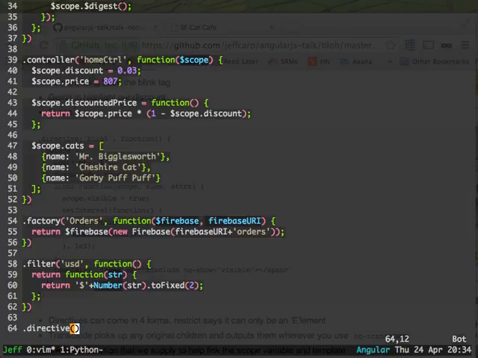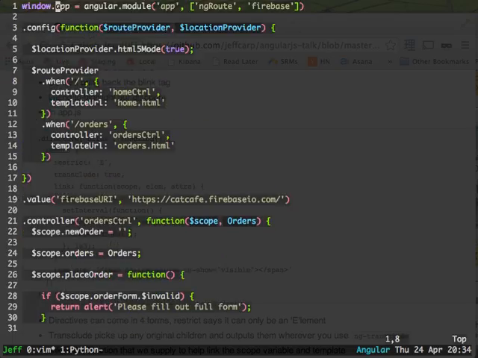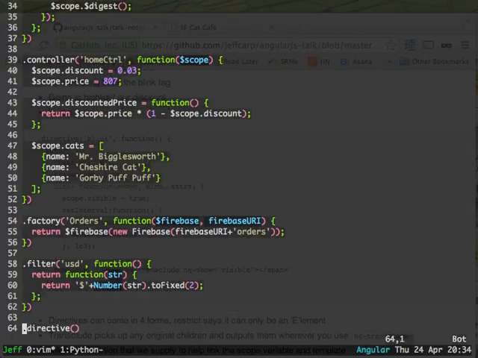And I hope the way I'm defining these isn't overly confusing. You can define things in Angular by just chaining it onto this module command. But if we wanted to do it line by line, so it's a little easier to copy and paste, we can just do app.config and app.value and everything like that. Hopefully this isn't overly confusing. Okay, well, now hopefully it's a little bit less confusing.